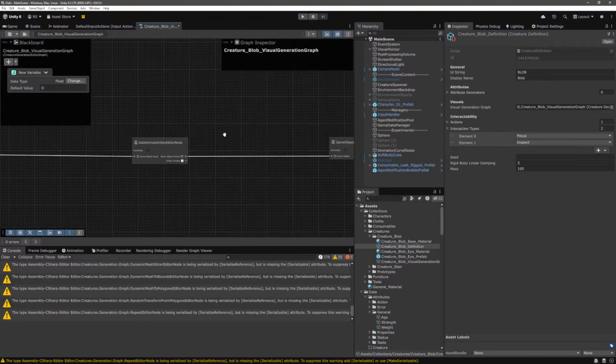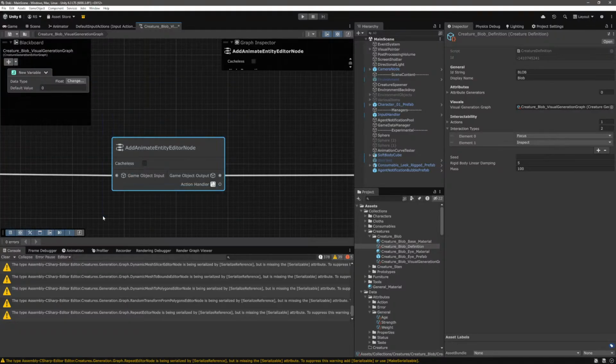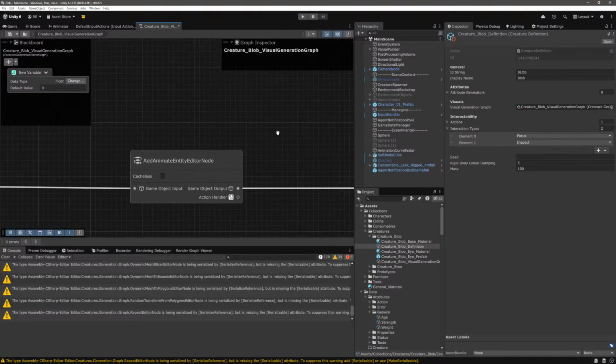But we can still do, so add animate entity. We can add a body here as well.